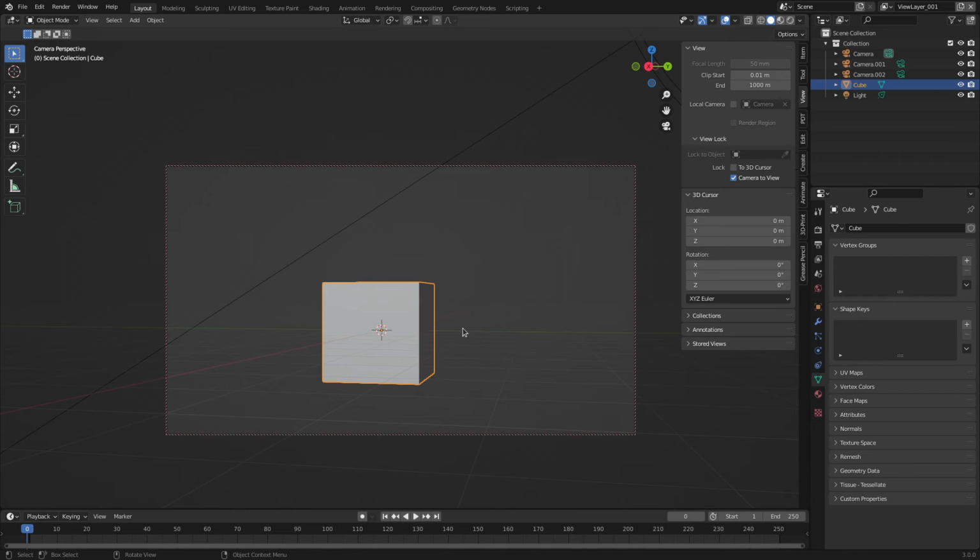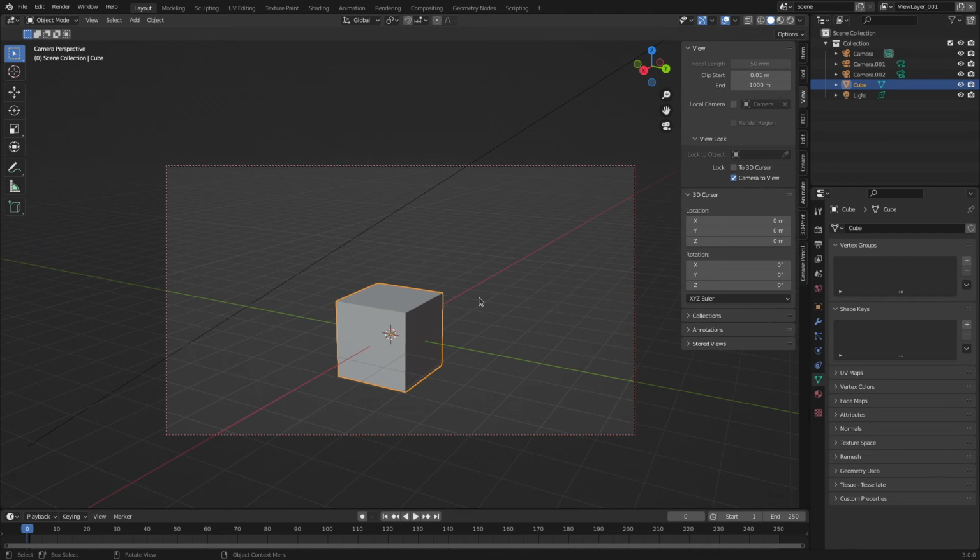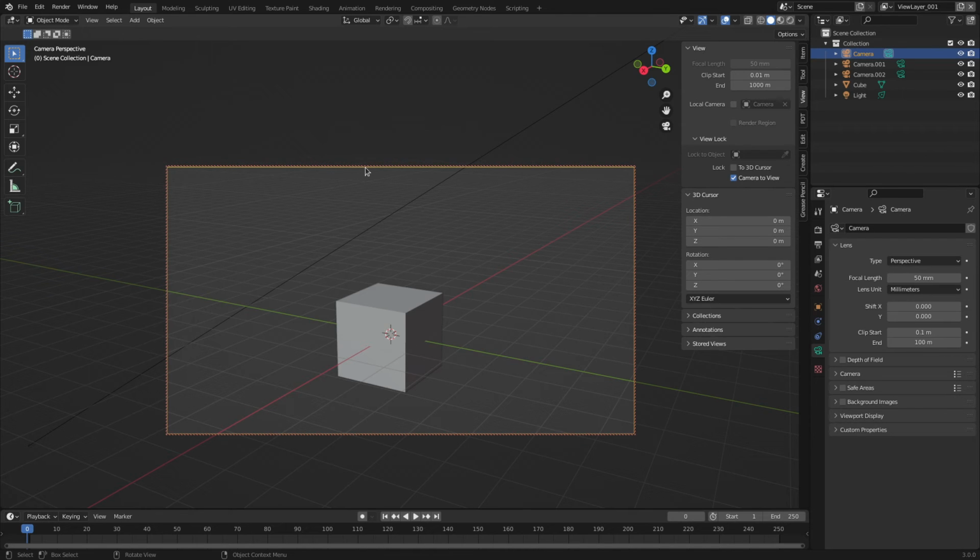Now, in addition to your traditional navigation capabilities here, there are also a few other ways that you can manipulate the camera while in this particular camera mode, while you've got your camera locked to view. The way this works is you need to make sure your camera is selected, and we are going to perform a camera roll.